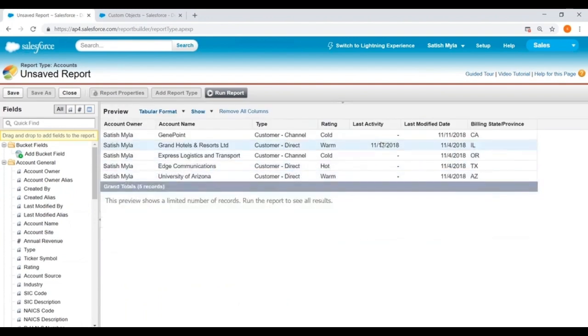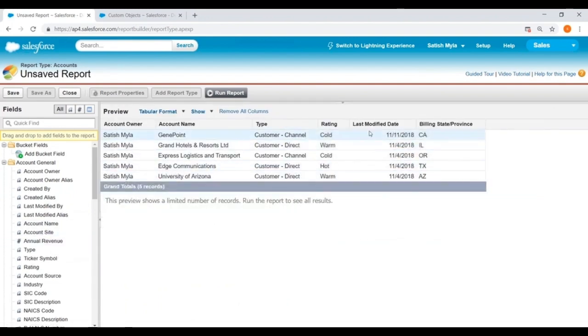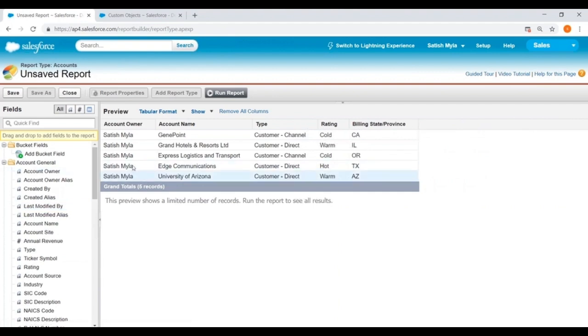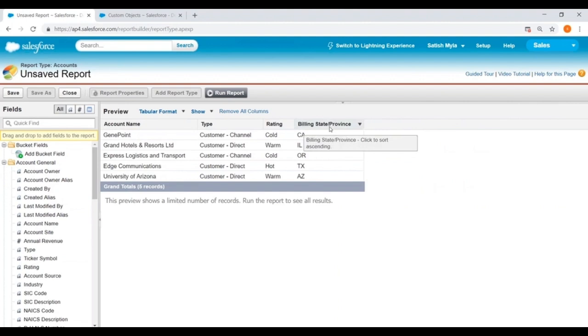Now you tell what fields you want to show. Account name, type, rating, billing state, ownership.